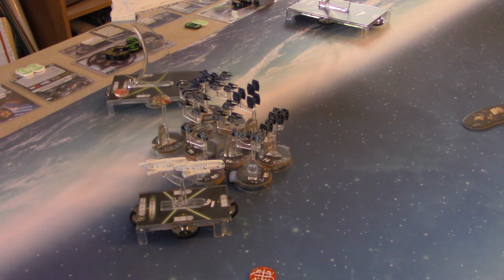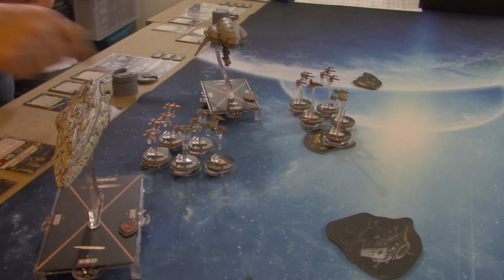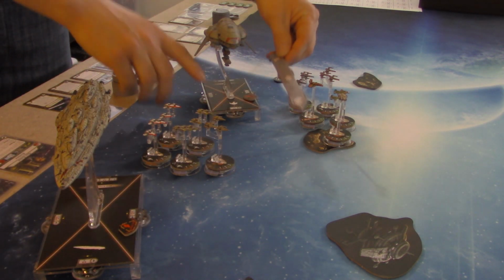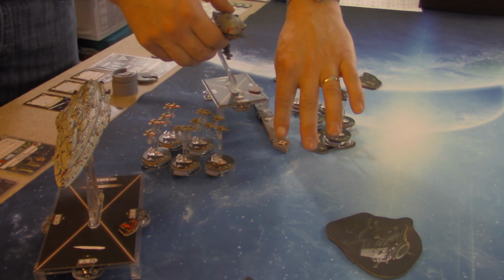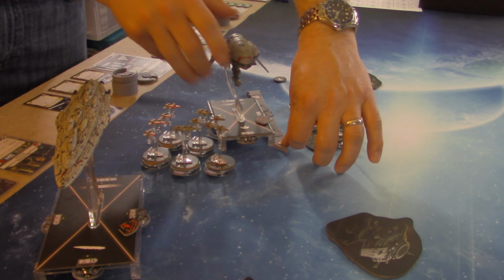I'm going to activate the assault frigate first. Navigate. I'm going to take it as a token. So let's put that down, and then we're going to move speed 1 because we have no other shots, and we're going to see if maybe we do or do not bump my fighter. And I think I won't. Yeah, we're good.